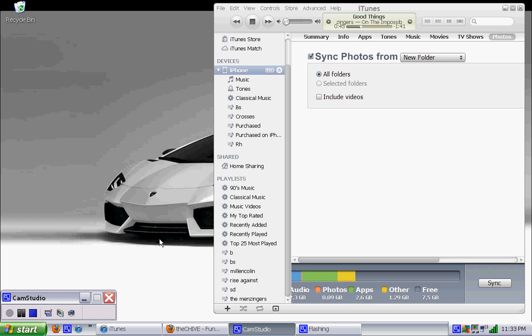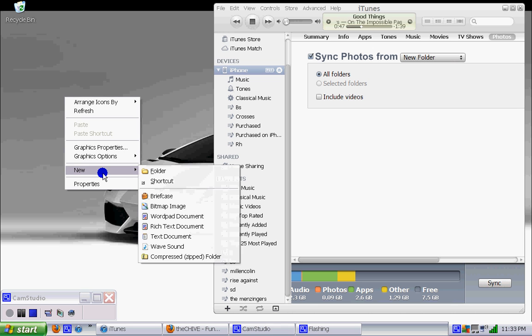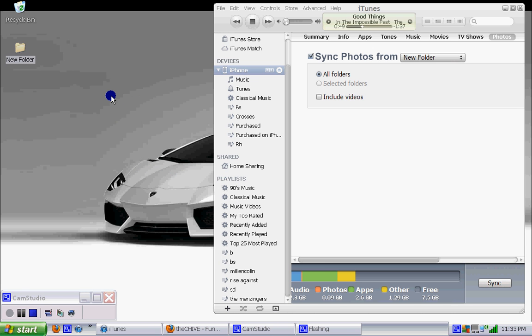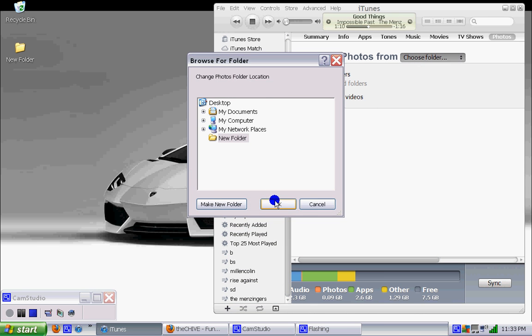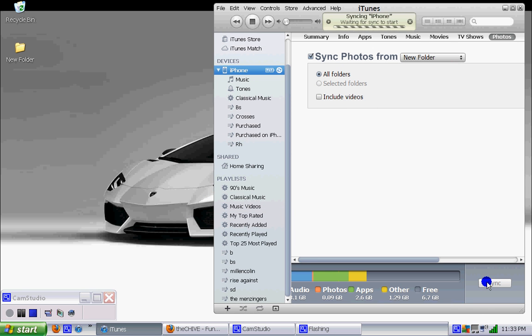And it's fairly easy. Basically, you start off by creating a new folder on your desktop. It's temporary, so don't even worry about the name. Connect your phone to your PC and through iTunes, just like you would to swap any sort of content. And select your iPhone, select your Photos tab, make sure you have the box checked to sync photos, browse to the new folder, hit OK, hit sync, wait for iTunes to do its thing.